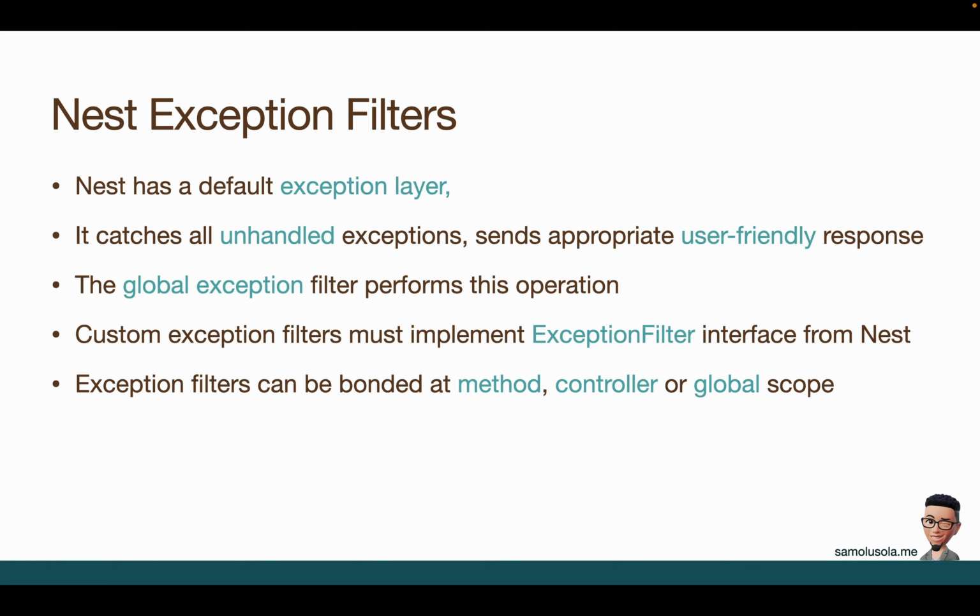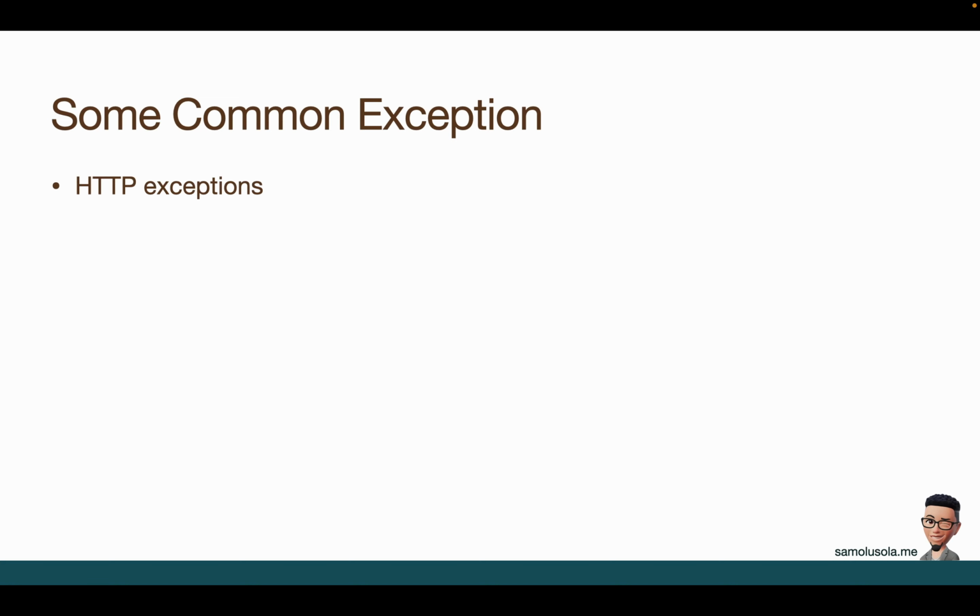Let us now look into the different types of exceptions that can occur when we are building an application. We could have HTTP exceptions, like any exception that occurs in the HTTP connection or communication. For example, if a user is trying to access a route that does not exist, like the 404 exception. We can also have query and database exceptions. For example, if you're using a database in your application, there might be an unhandled error that occurs while you're trying to query or put an item into your database.